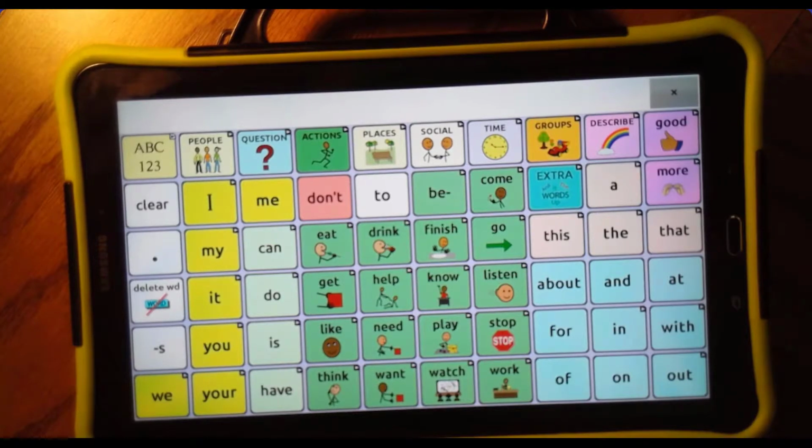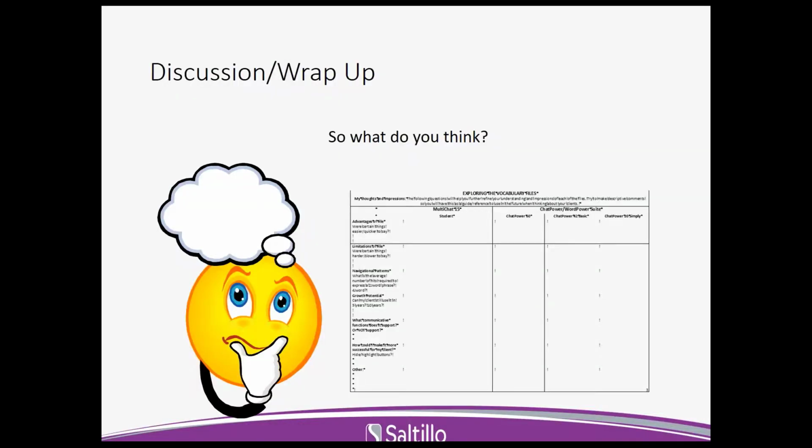So as we wrap up for the day, we want you to reflect on these files, and I'm going to switch back over to the slides. So what did you think? There's no right or wrong answer when it comes to these vocabulary files, but think about the advantages to MultiChat 15 when you're introducing that to a user. And then also consider those Word Power 20, Word Power 42 Basic, or Word Power 60 files, and how those might work for your clients as well.